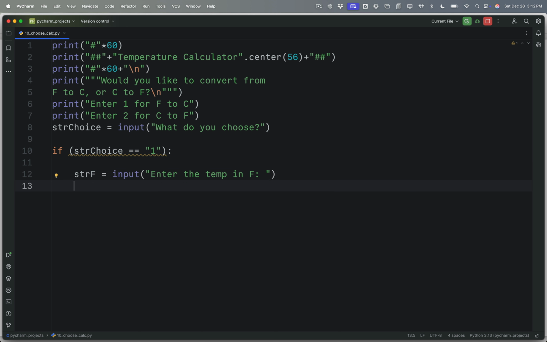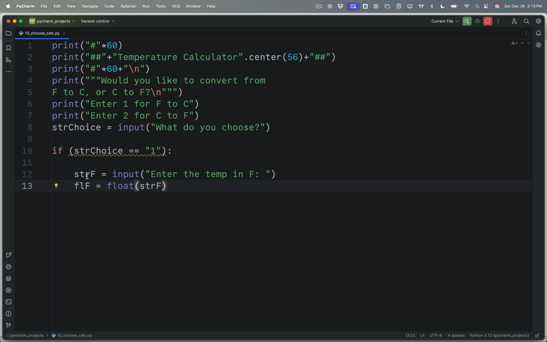That's just too much work and too complicated. I'm just going to put F there. And next thing we want to do is change it to a float. So again, at this stage in the game, we are just going to assume that they enter a number. And if they don't, it's going to produce an error, but we're just going to do that.